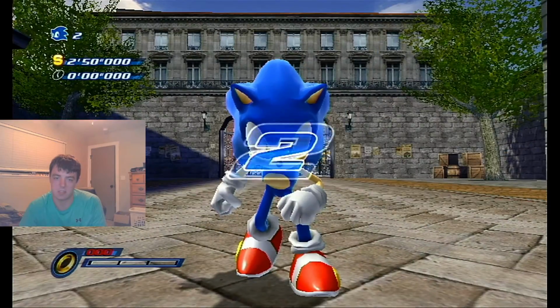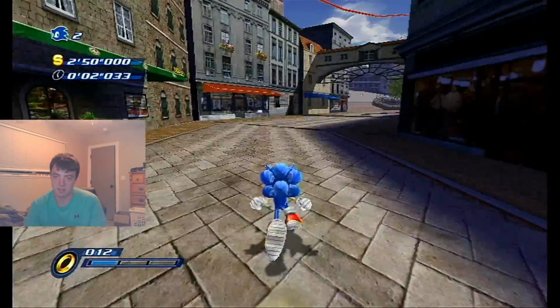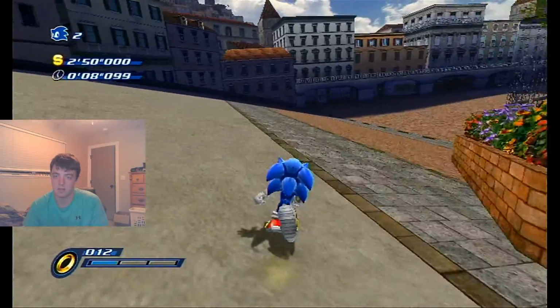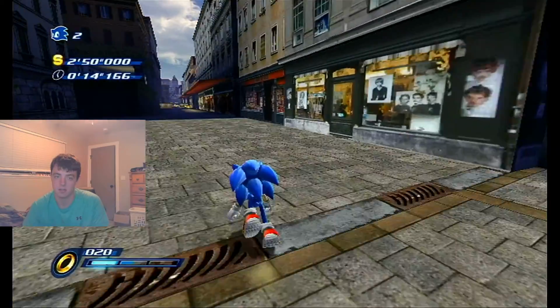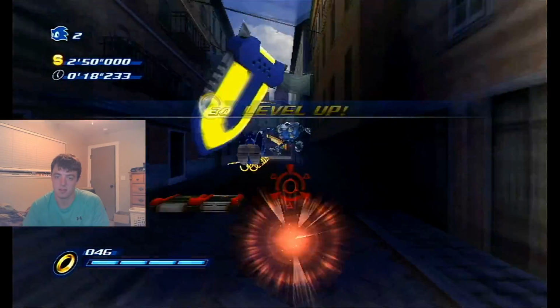I love this stage, actually, and it's even better than the 360 version, to be honest. Alright, let's do this. Alright, how do I... Oh, that's the jump. I forgot how to draw it. Oh, here we go. Okay. Alright, and then this is to boost. Okay.